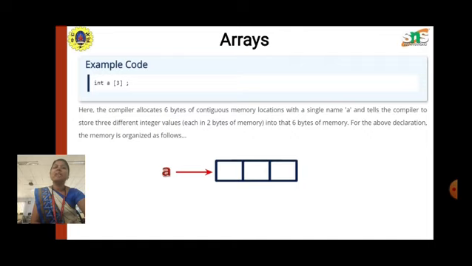The single name is specified as A, and it tells the compiler to store 3 different integer values in 6 bytes of memory. Here the above declaration of memory has been allocated as A, the name of the array, stored in memory locations 1, 2, 3.